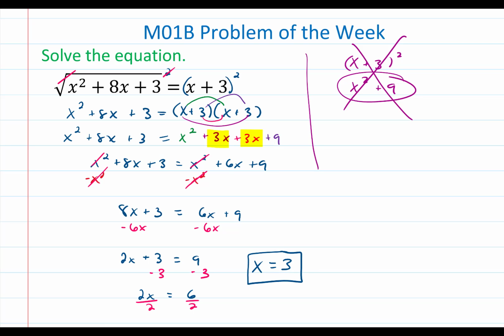Always a good idea to go back and substitute that value that you get for a solution into the original equation to see if it does make the equation true. So that way when you simplify the left side and you simplify the right side, you should get the exact same values. So I hope that this helps in correcting a mistake that, again, I've witnessed over the course of quite a few years of solving this type of equation.